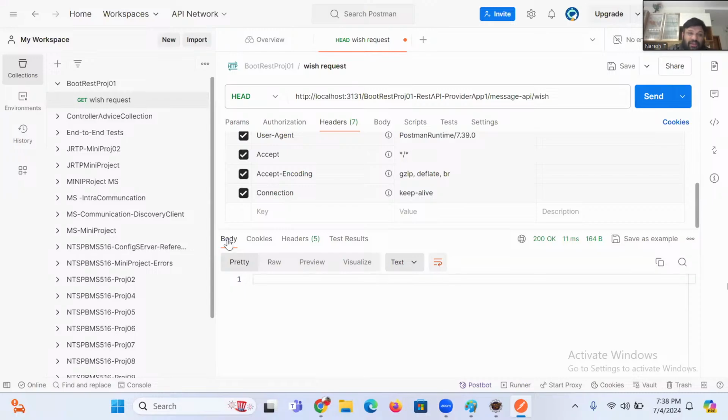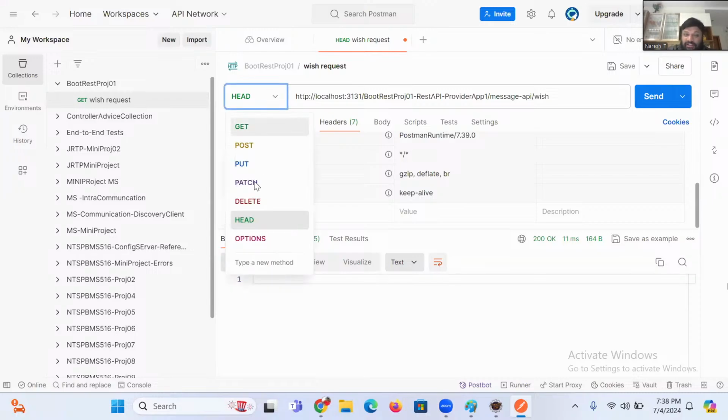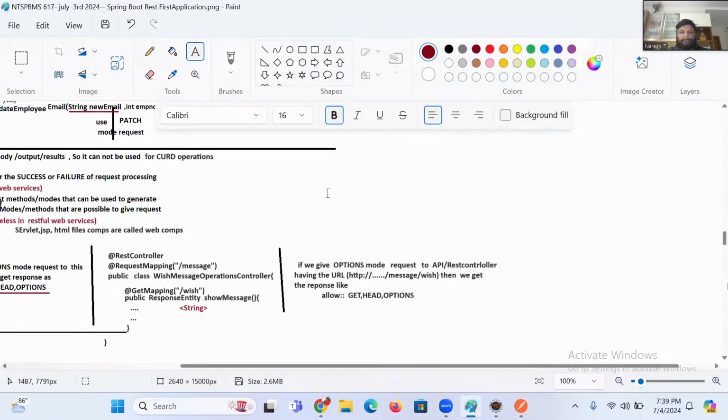And it is not even giving TRACE, boss. Postman somehow does not give TRACE, because TRACE has to give a lot of debugging details, and Postman is not ready to give those details, guys. At least you got the idea?